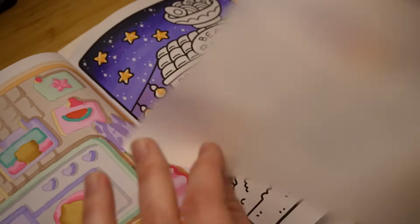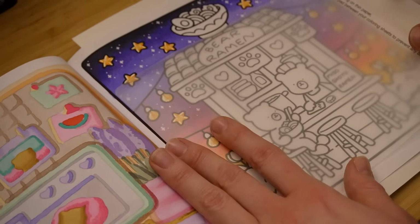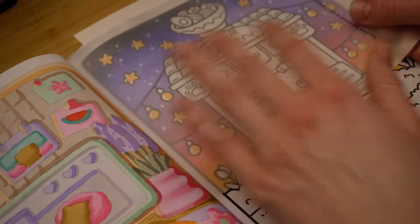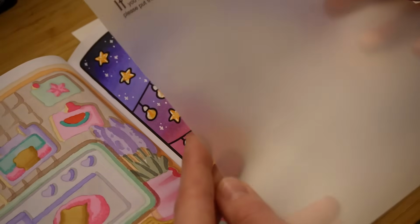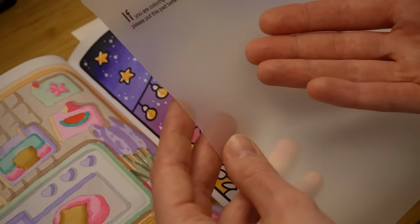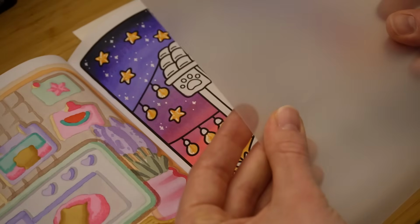These little sheets come with each set, but like I mentioned in one of the first videos, I never tried using this simply for the reason that it's too small. You would have to move it along, and I don't really want to think about that when I'm coloring, because that is just doomed for disaster, because then you will go down here and forget about it, and then it bleeds through to the next page. So that was the reason why I never really tried this, but I read that a lot of you have, and that it is good for blending because it stays wet, but that it then also comes back up on the page. So I don't recommend using this one.